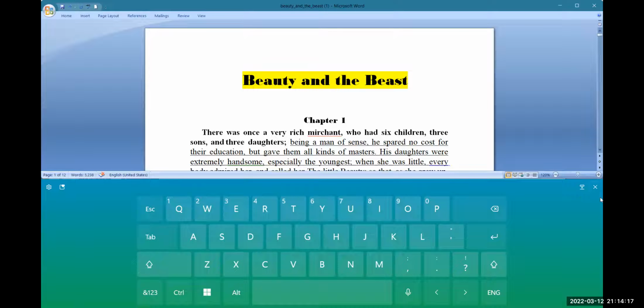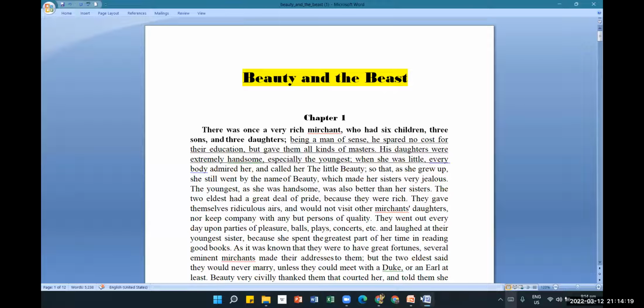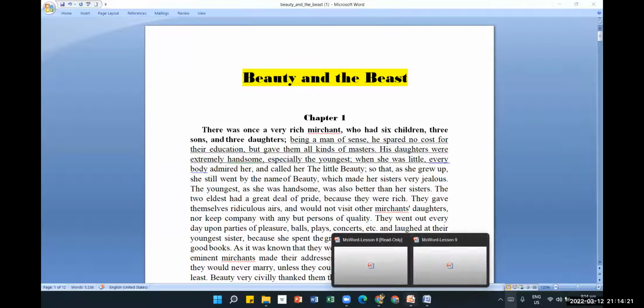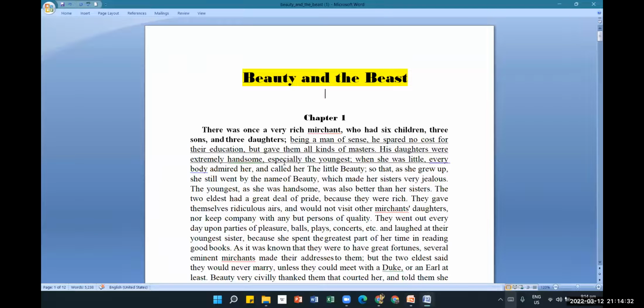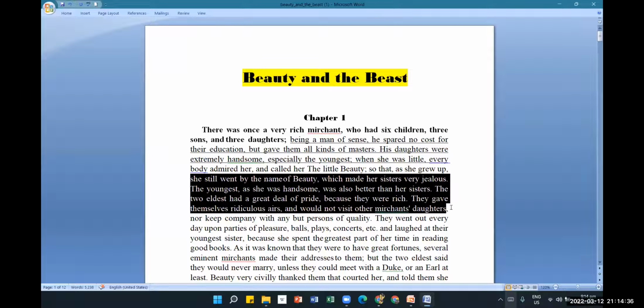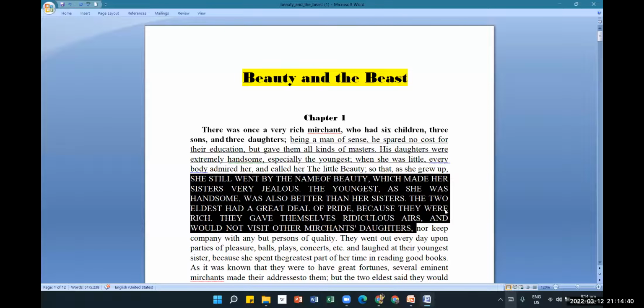So I use the Control and U buttons at the same time. Similarly, you can test the rest of the shortcut keys, as I will send this document to you later. I will just explain the purpose. If you press Control plus Shift plus A, it makes all capitals. Maybe we try this. Select this, press Control, Shift and A. It all changes to all caps.